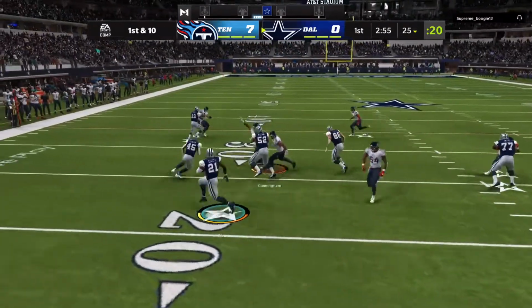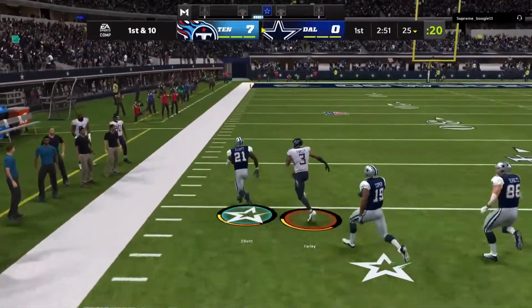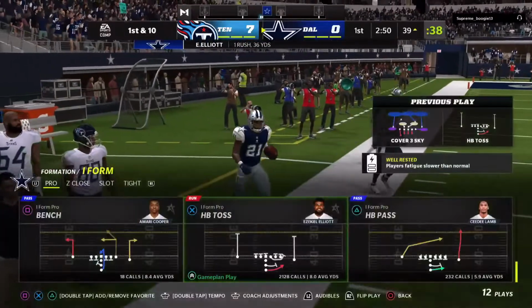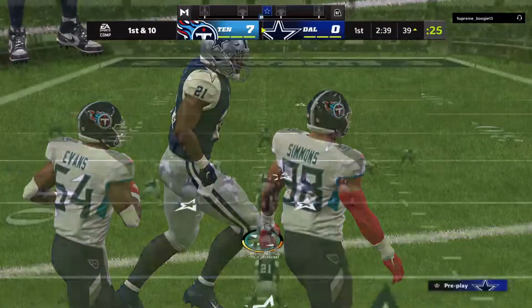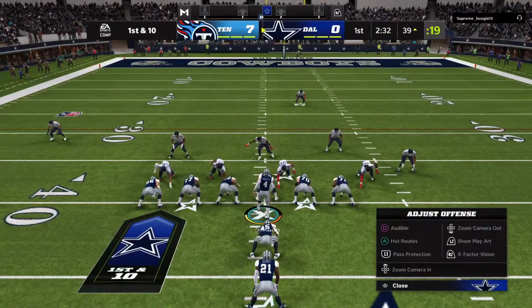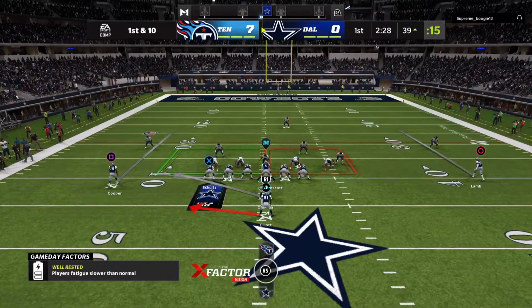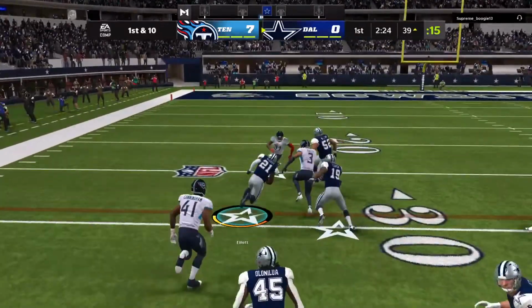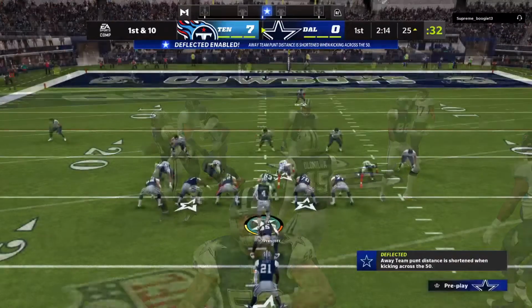Now the first carry for Ezekiel Elliott. Elliott a first down and more. And he's going to be out of bounds, but not before he takes it inside the 40. A big play there out of the running game. So how about that for a chain mover? They're all the way down inside the 40 now for 1st and 10. They keep on the ground with Elliott. And they're able to get this one past the 30 to the 25-yard line.